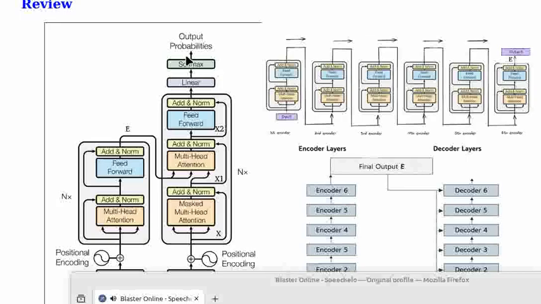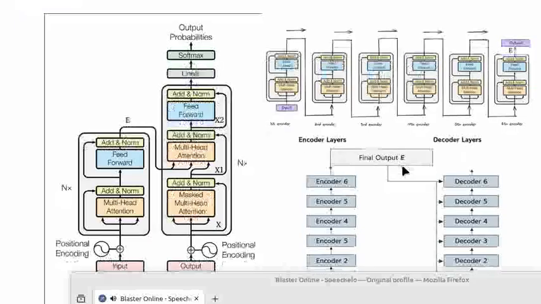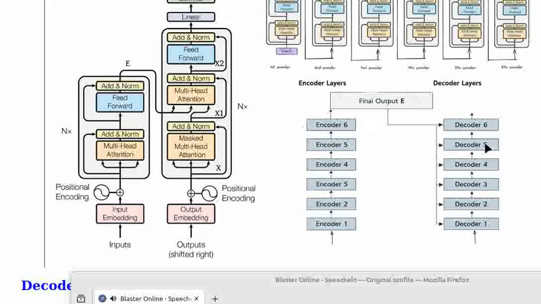If we expand the encoder stack, it looks like this. Input goes to encoder layer 1. Its output feeds into encoder layer 2, whose output feeds into encoder layer 3, and so on. The final output of encoder layer 6 is E. And as shown, E is passed to the multi-head attention blocks of all decoder layers. Similarly, the output of decoder layer 1 is passed to decoder layer 2, and so on. All decoder layers operate in parallel with respect to receiving E, but sequentially in terms of their own internal connections.